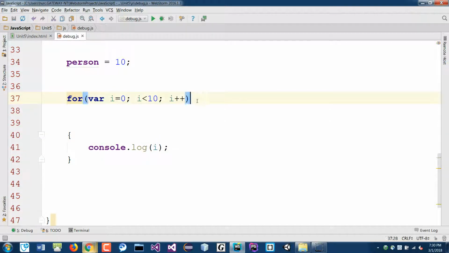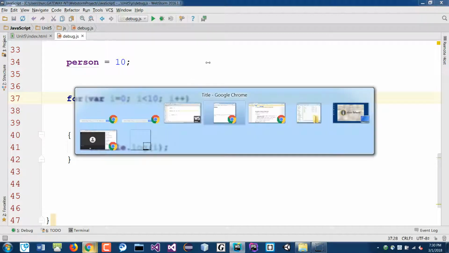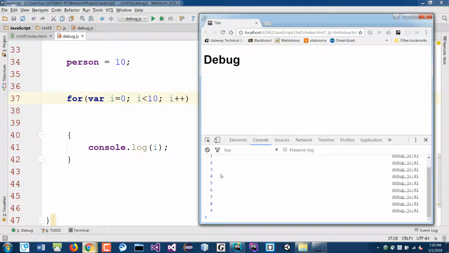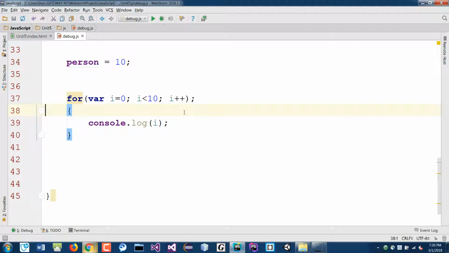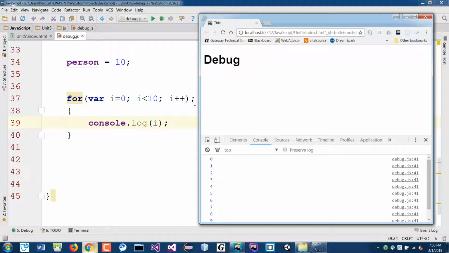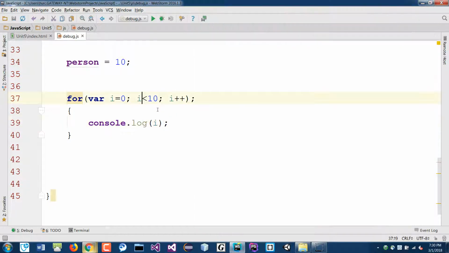If I take that out, you see that it prints all the way from 1 to 10. But because of the semicolon here, sometimes you just mistype that and assume it should work. You'll see that you only get the last number, which is 10, after it runs 10 times. So be very careful with that. This is not a syntax error, it's a logic error. Very confusing, but it does happen.